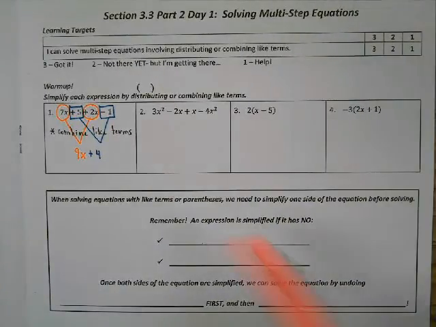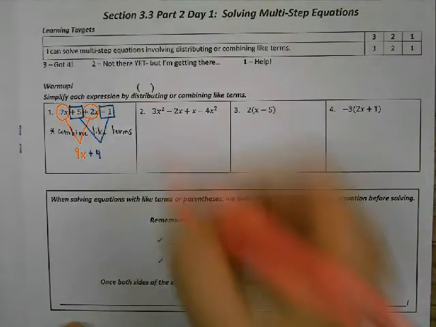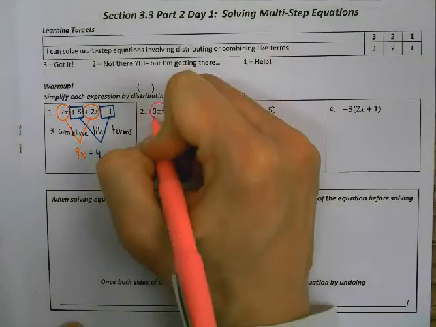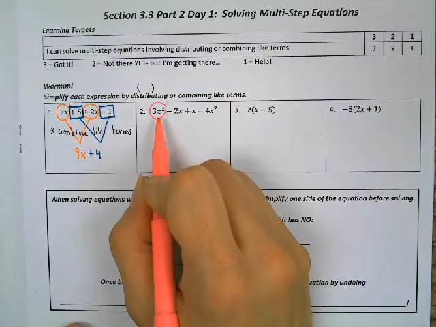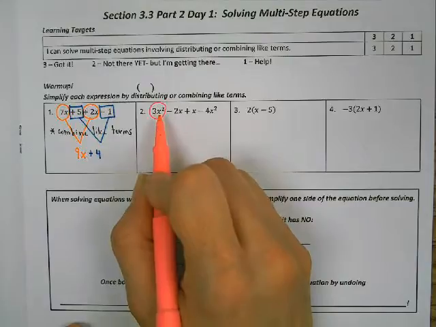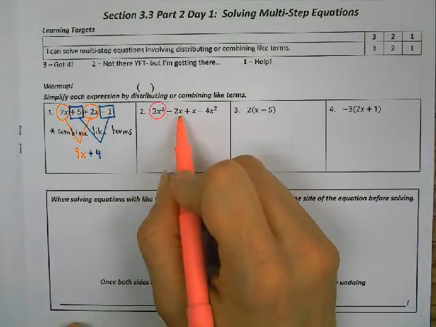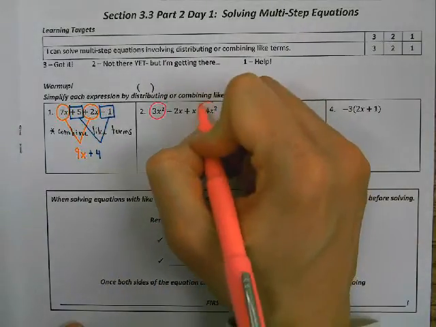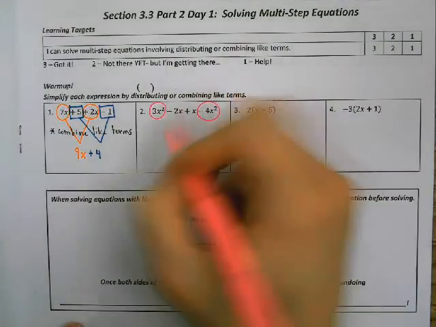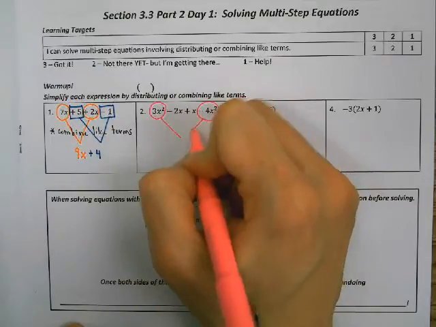So my second example, again, I don't see any parentheses, so I know I'm combining like terms. This one we have to be a little bit careful. If I look at my first term, it's 3x squared. So if I'm going to find a like term with that term, I know it also has to have an x squared. So this one doesn't have the squared, it can't be a like term. Neither does this one, but I notice this has an x squared. So those are going to go together.